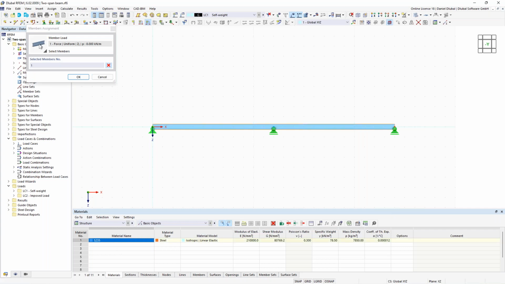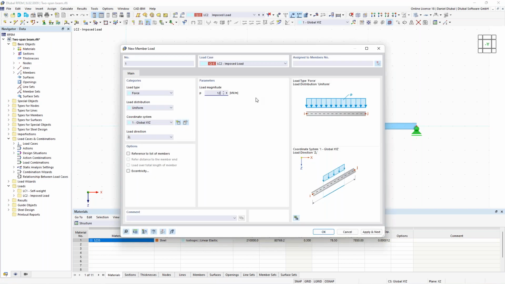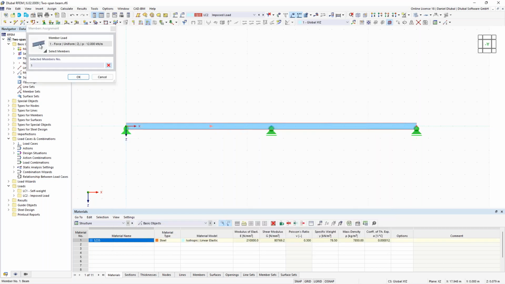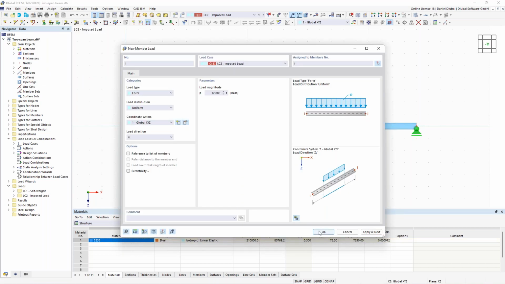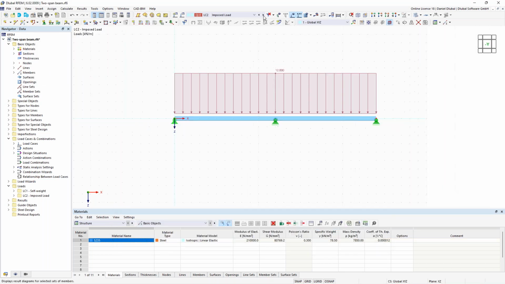Choose this member, and this is now the advantage of this node, which is part of this beam. I say apply next. Now I change the load case here, change also the load magnitude, and choose this beam here. I click on OK, again on OK, and now we have here these two load cases.